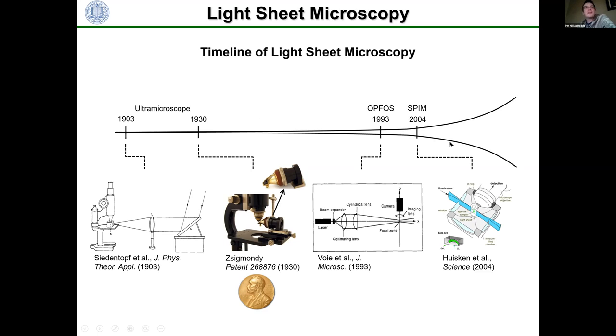So one could ask, why is this? Why was there not so much interest in between? And the reason is that many other components that are now standard were missing before, like cameras. In the original implementation, you would have just looked with your eye. There were no CCD or CMOS cameras. For the light sources, there were no lasers. And then, of course, all the other electronics, computer data processing to collect and be able to store and analyze all this data, the huge amounts of data that this type of microscope can generate.